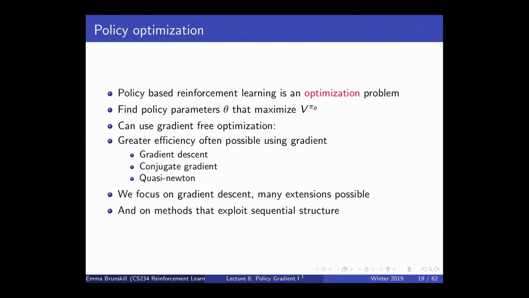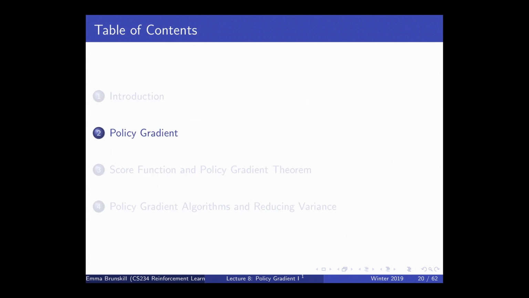So what we're going to talk about mostly today, just like what we did for value-based methods, is gradient descent and gradient-based methods, and other methods that try to exploit the sequential structure of decision-making problems. CMA-ES doesn't know anything about the fact that the world might be an MDP or any sort of sequential stochastic process. We're going to focus on ones that leverage the structure of the Markov decision process and the decision process itself. So let's talk about policy gradient methods.